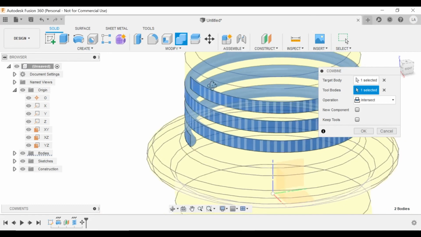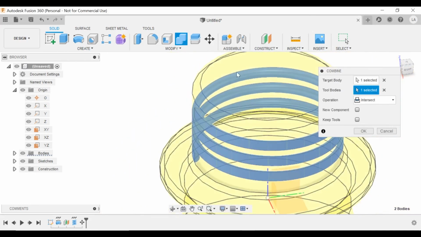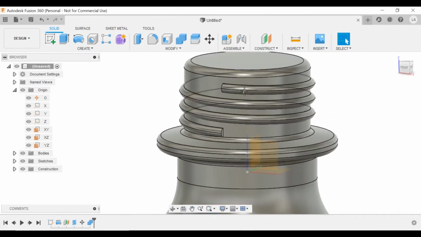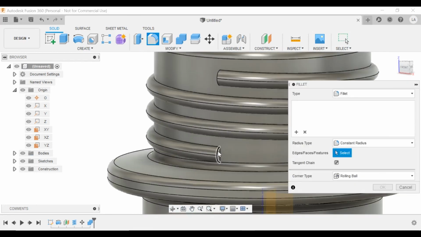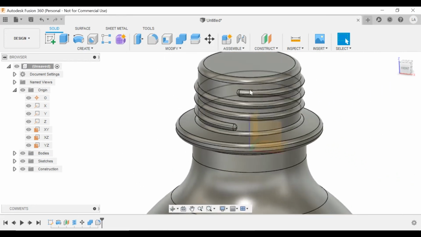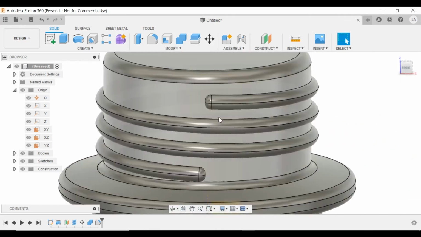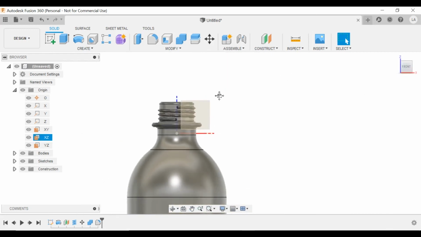And you could do the same on the intersect, so that's basically kept where the coil and the bottle intersect on the inside there. But we'll keep that at join, just click OK, and that's joined those two together as a solid. And just to finish it off, we'll fillet these edges here, put a 0.8 fillet on there, and click OK. And there we are, that's the coil added to your plastic bottle to create the thread at the top. There we go, that's finished.